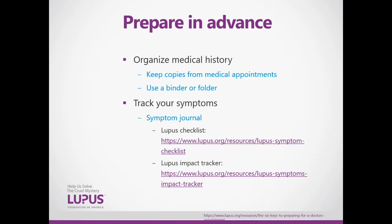I know a lot of times, depending where you might see a doctor, there are online portals now with copies of your laboratory results. So if your doctors are within the same health system, they may have access to that. But it's never a bad idea to have copies of it for your own records as well. And again, it's a good place to keep a current list of your doctors if you don't put them in your phone, or your medications as well.